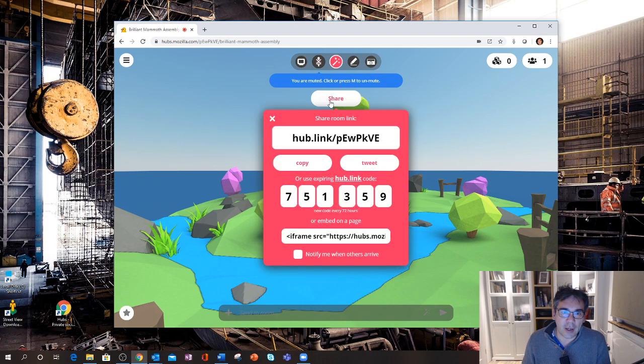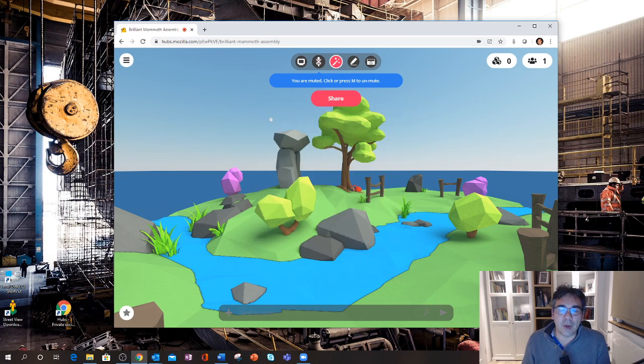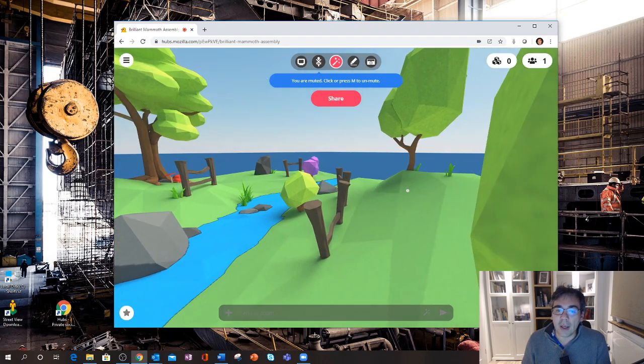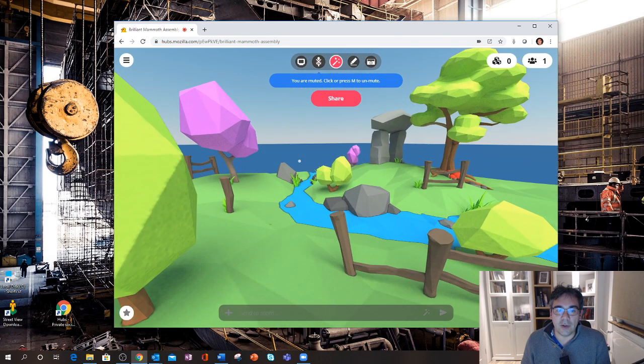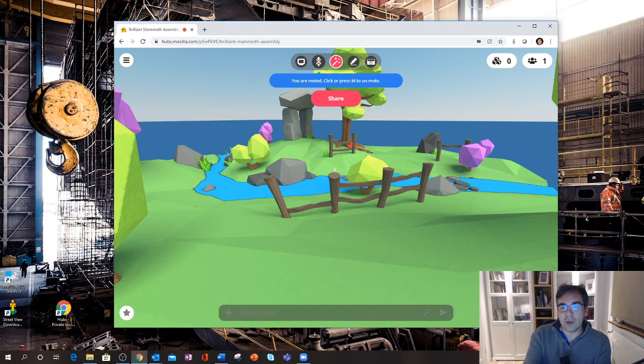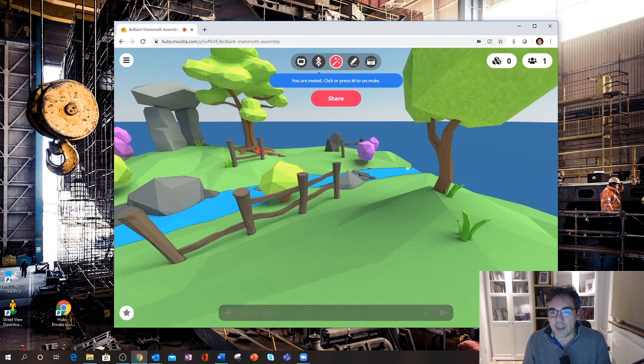I can hit share. I can share this link with people, or even easier, I can just give them the number code. And then I can bring in up to, I think it's 24 people into this space. The whole concept is, of course, made for people using VR headsets, but it's very useful for people using even a mobile phone. It works very well. Or like a small laptop like I'm using here. And the general concept is you have a little space, people can move around, so you can actually use the spatial audio to have separate conversations and separate interactions.